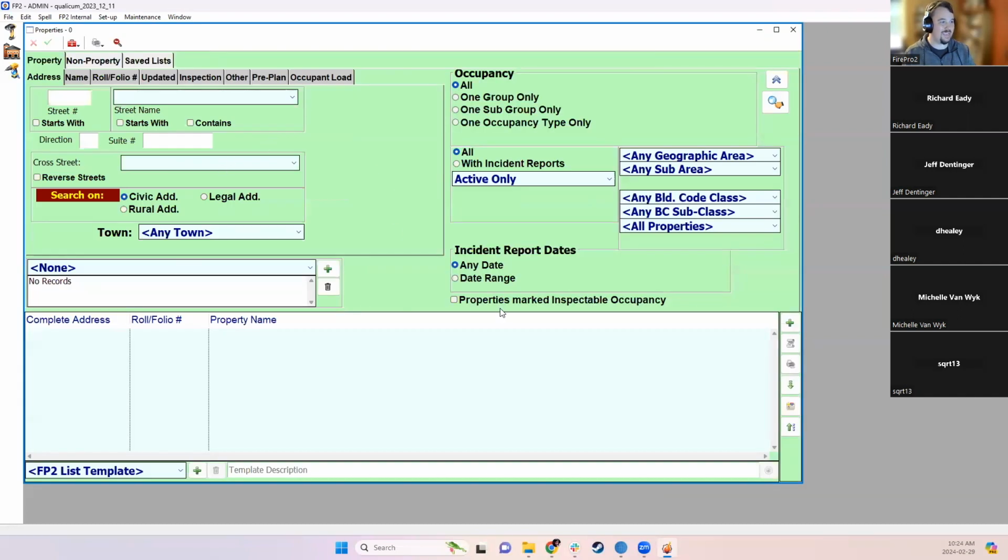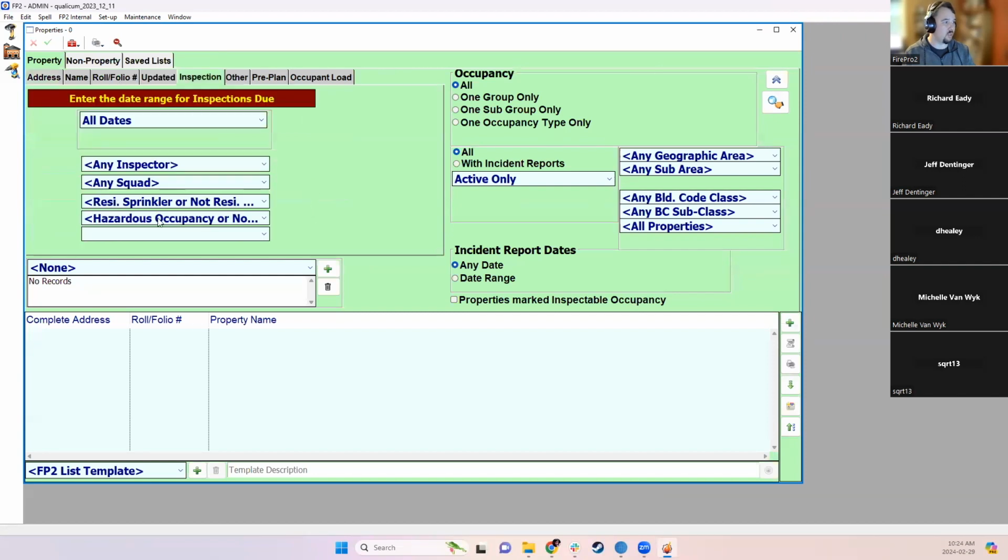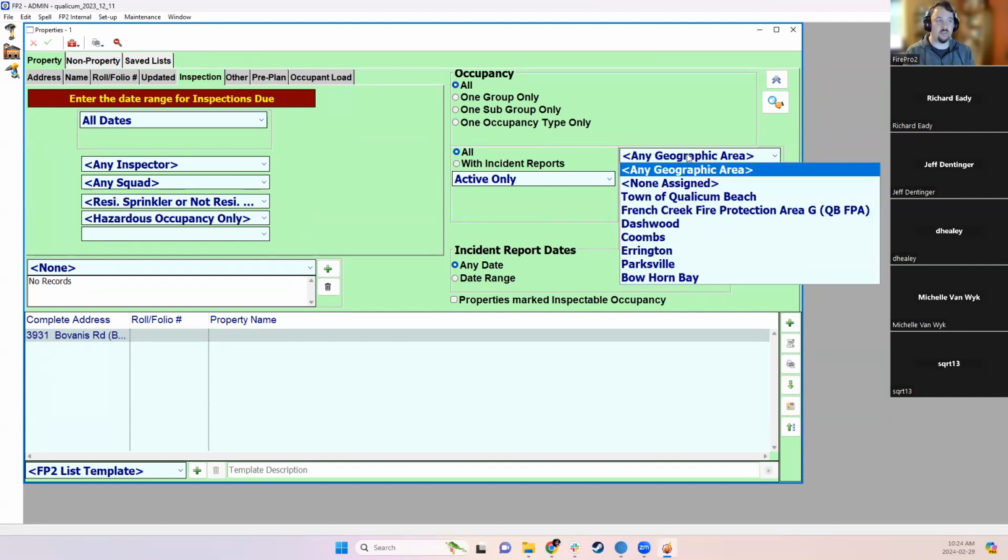So in cases like pieces of data like the inspection checklists, where I can say, show me only my hazardous occupancies, that's going to allow me to quickly run reports on things. There are also some reports which are specifically tied to the custom fields. A good example of that is the function that we call geographic area.